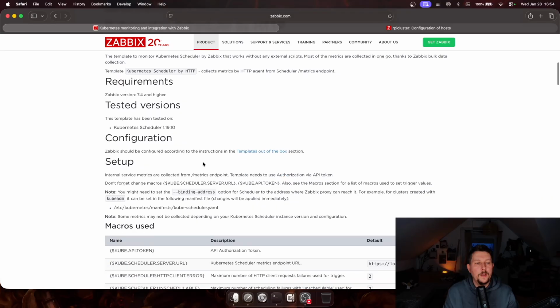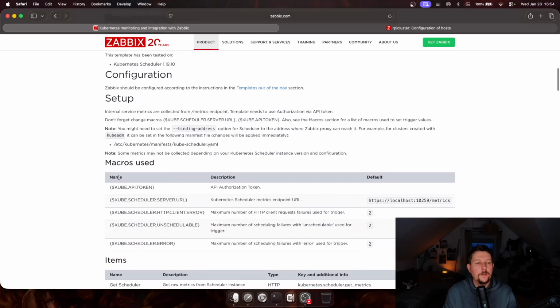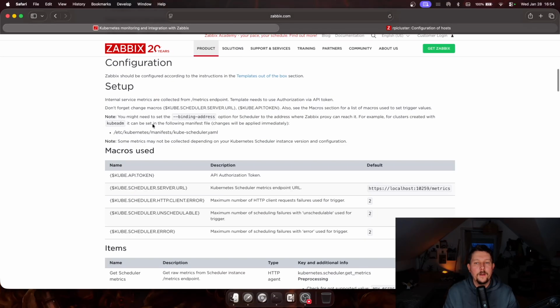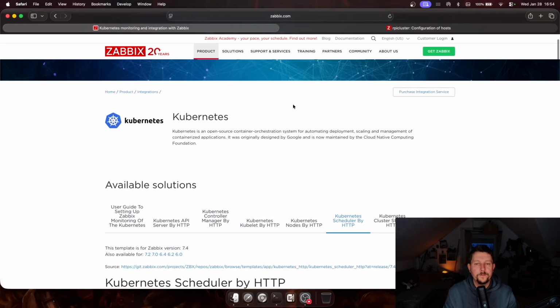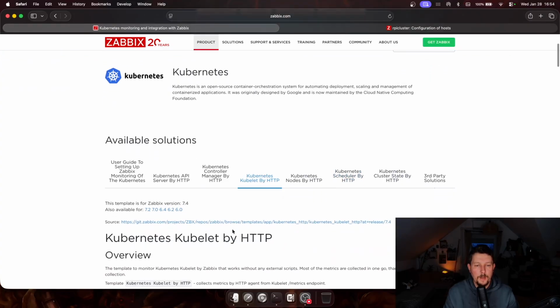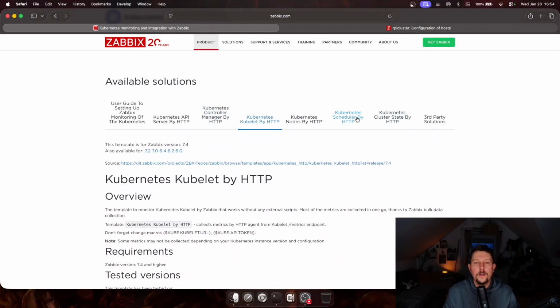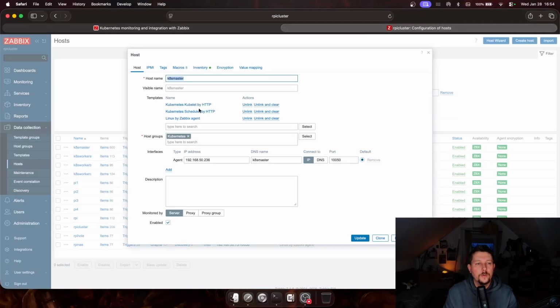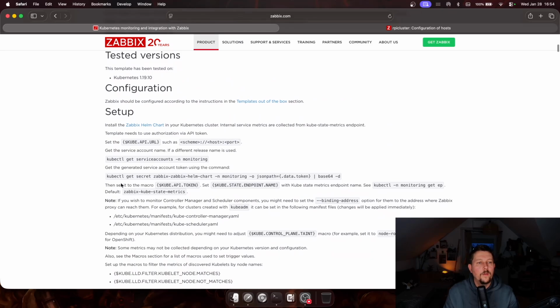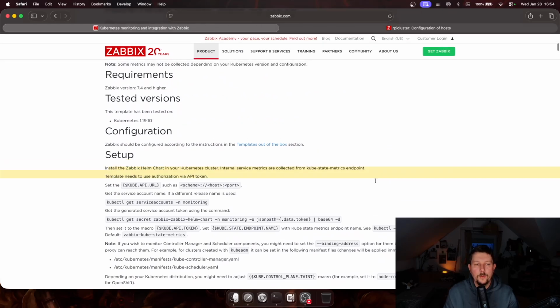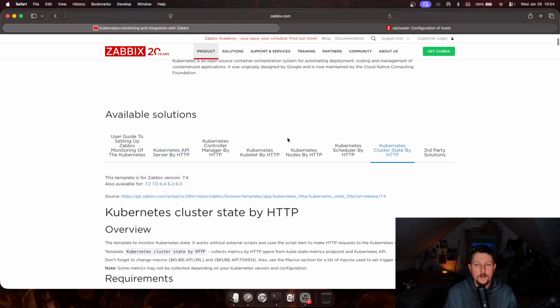And if we take a look at the setup, we have to define macros, and then we get the following metrics from the node. And the same goes for kubelet. For the cluster state, you have to use Helm to set up the Zabbix Helm chart.